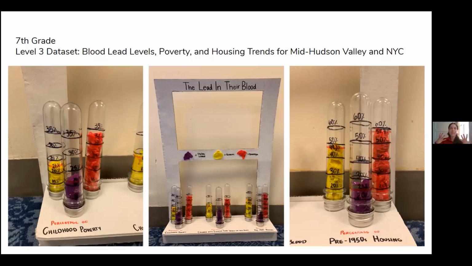And so the significance of the peeled paint in this project is that peeling lead paint, or chipping lead paint, is a major source of childhood lead poisoning, or lead poisoning in general, and that's often found in pre-1950s housing, which is what this far right cluster of test tubes shows. So this is kind of a literal interpretation, but they also included a window that was meant to show where the paint would be chipping off of. So this is a very clear representation of data.